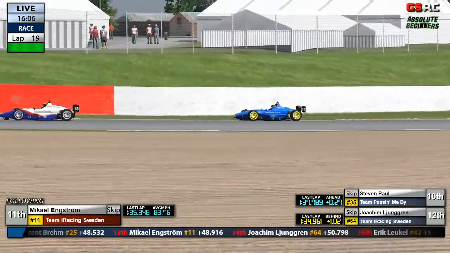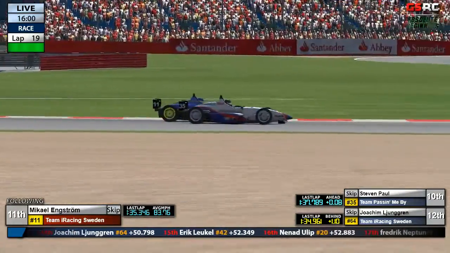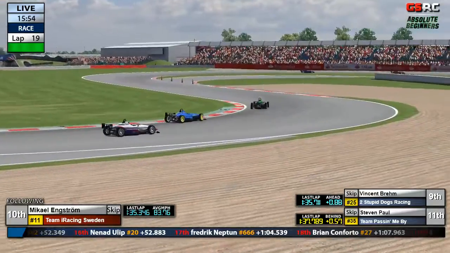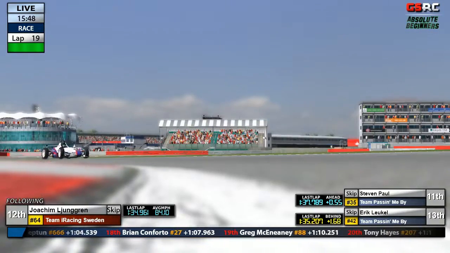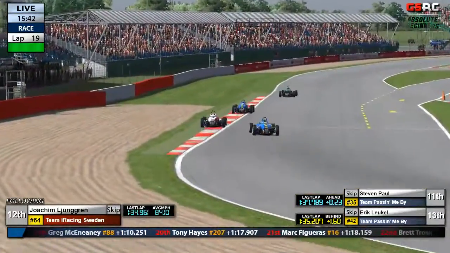And where you find Engstrom, Lundgren won't be far behind. Yes, there he is, a little way off. Now you see Engstrom going for position there on Stephen Paul. Stephen, of course, still has to pit, so he really isn't in this battle. And here comes Lundgren now to try as they go through the hairpin. Lundgren gets a nice exit out of that, but Stephen Paul hangs in there.